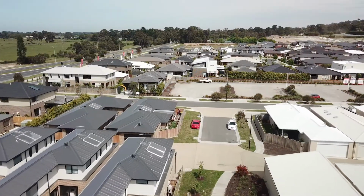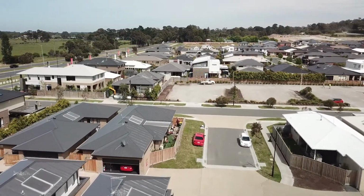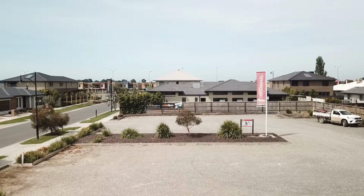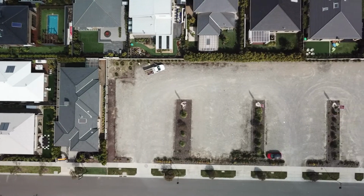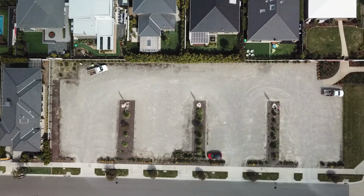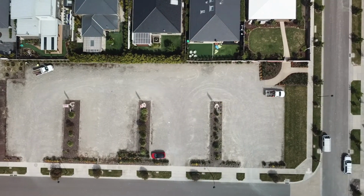As part of the project, 3 new zero-energy homes will be built as display homes in housing estates to take the idea straight to the mass market. One of the houses will be built in Officer, southeast of Melbourne, by SJD Homes in an established display village at the 750-lot Timbertop land estate by Parkley.